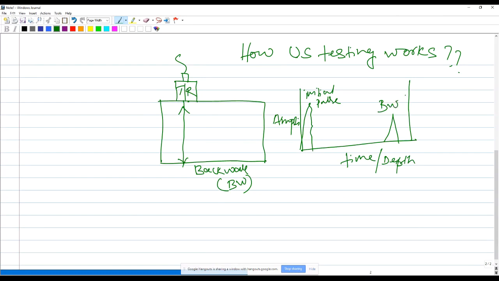Now, if you have anything in between, any defect or any crack like this, as I said, this will also reflect the sound waves, the ultrasonic waves, and this echo will also come back. So you are going to see another echo in between the initial pulse and the back wall echo, and this will be the defect echo. So this is simply based upon the reflection of sound wave from a particular interface, which could be the defect itself.